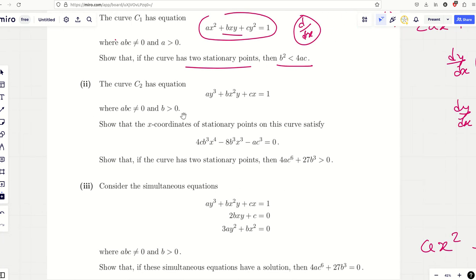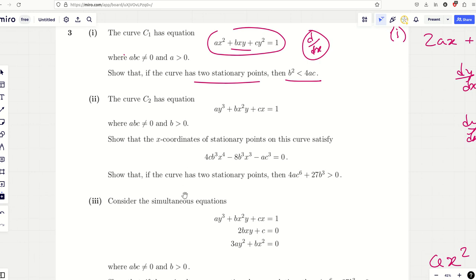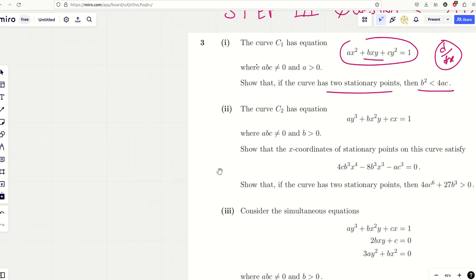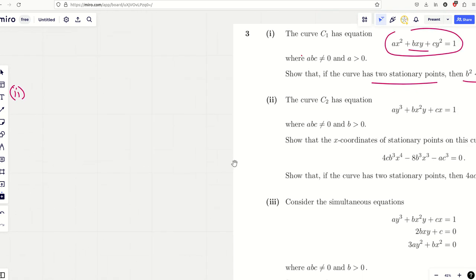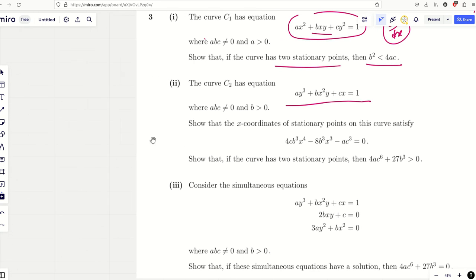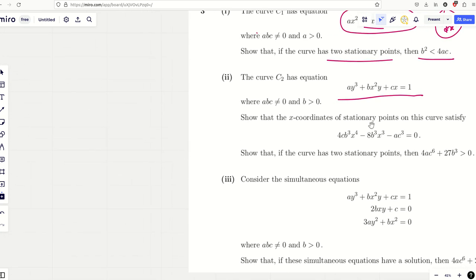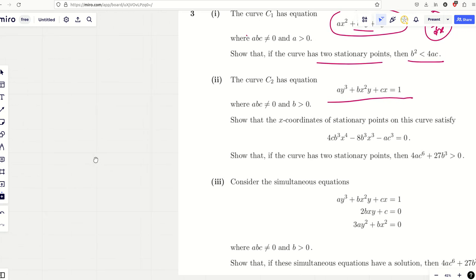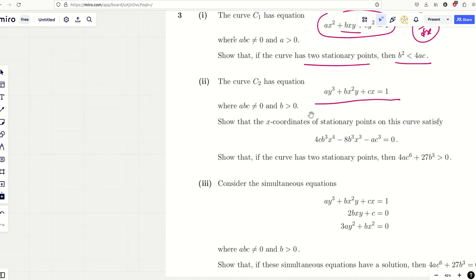And it goes to show that you don't always have to rely on previous results in STEP questions. Sometimes you do, other parts help you, but not always. And quite often they show you the crucial bits. They do try and help you in a weird kind of, it's still very difficult way. Okay, so this time, very similar looking question, really. Show that the x coordinates of the stationary points satisfy that. So this time we haven't got to show a condition holds for the stationary points. We've got to find the quartic which is satisfied by the x coordinates of the stationary points.